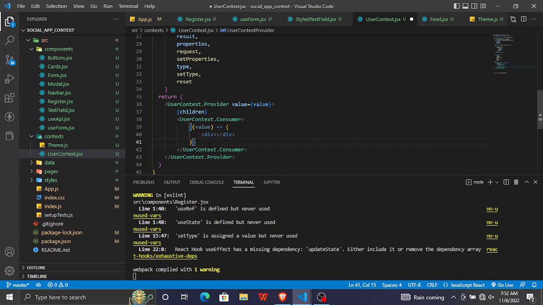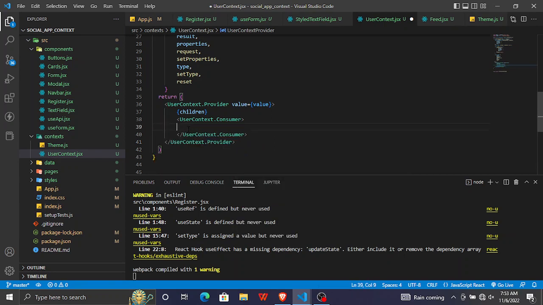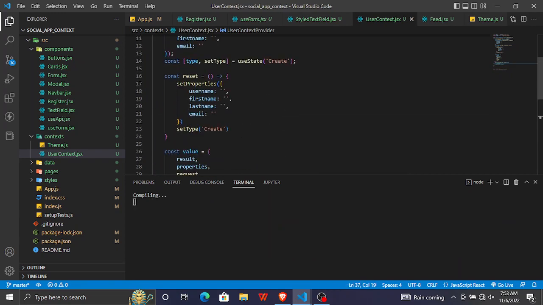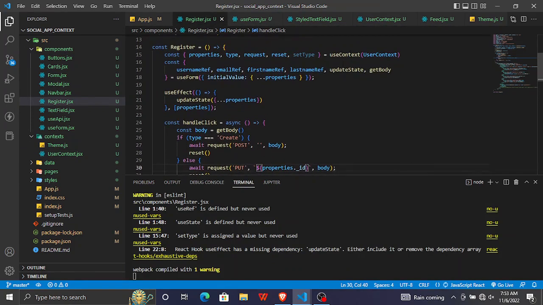But this is how it was used in class-based components. So if I had to use it, I would maybe inside here render value dot something, because it's passing in the values from the consumer. But now in functional components, all I need to do is just declare, okay, I used it in this register. It's just to say useContext and pass in the user context as we created, sorry for all these things.